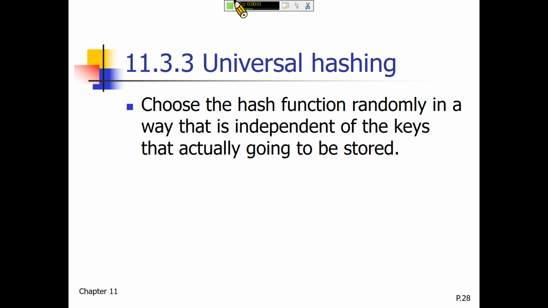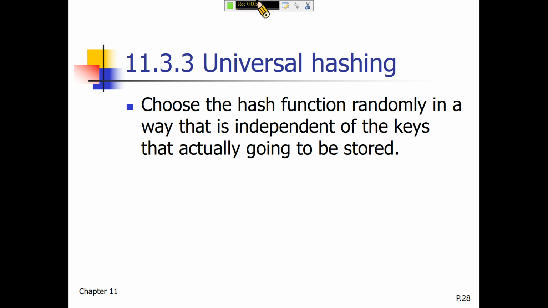If a malicious adversary chooses the keys to be hashed by some fixed hash function, then the adversary can choose n keys that all hash to the same slot, yielding an average retrieval time of theta n. Any fixed hash function is vulnerable to such terrible worst-case behavior.